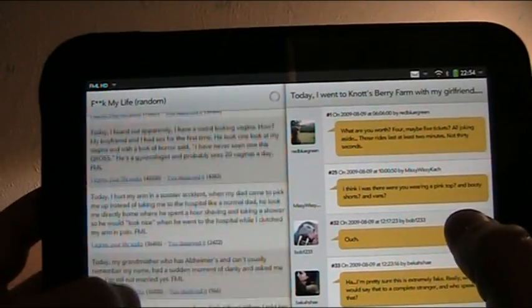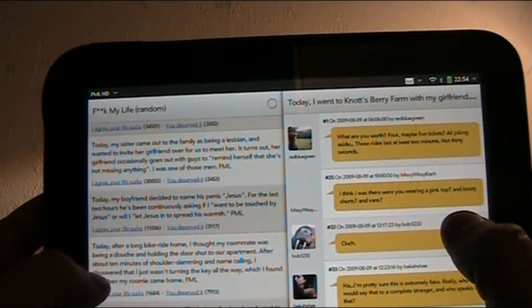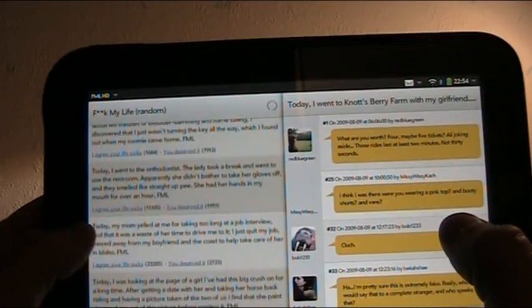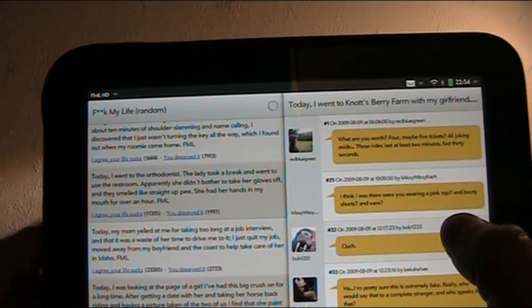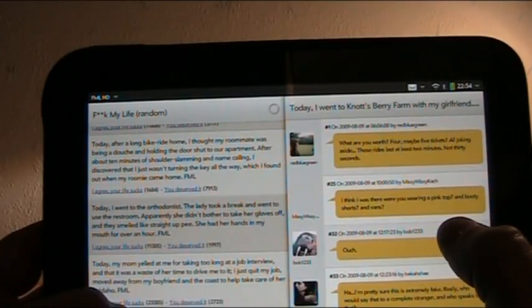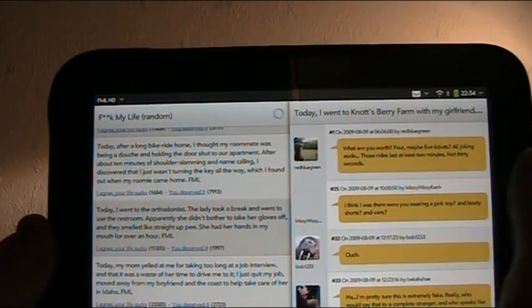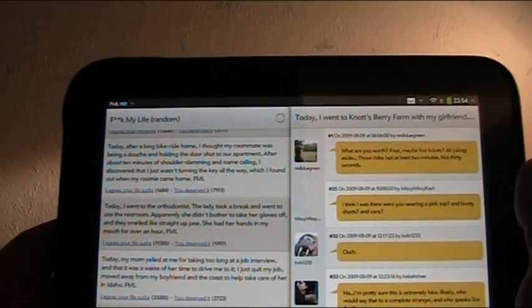But this is something that you don't really realize, because you can still continue to scroll, and all of those additional quotes are going to be retrieved while you are scrolling and looking at the FMLs. So that should give you a very seamless experience with the FML site.